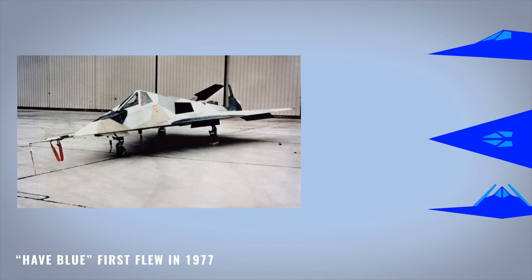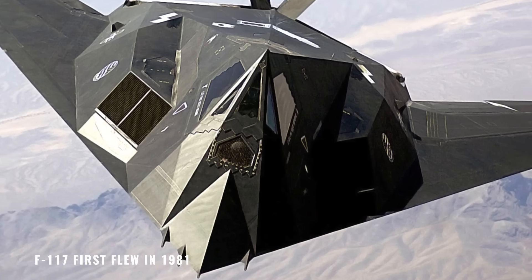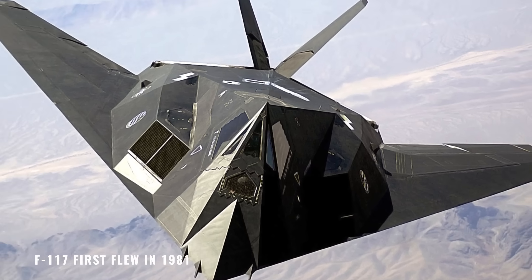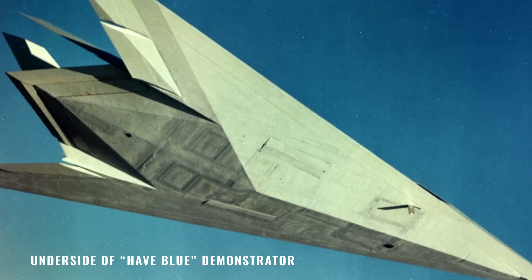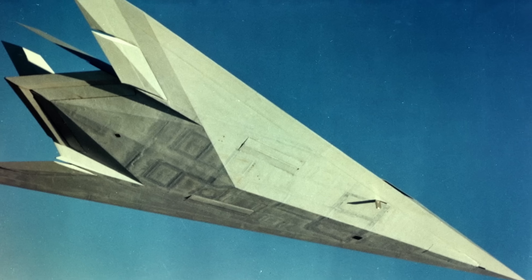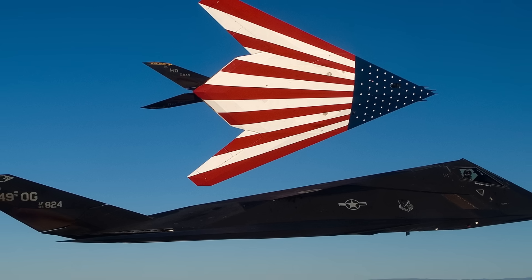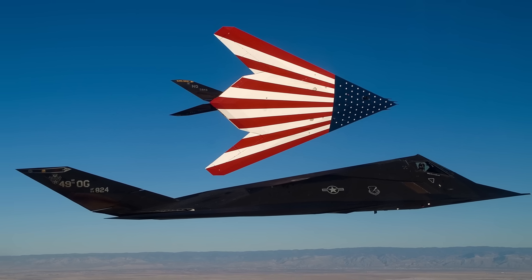The predecessor to the F-117 stealth fighter had inward slanted tails as well. So why did the F-117 use a different design — angling them outward? On a large plane like the Blackbird, the tails were positioned far apart. On the Half Blue, the stealth technology demonstrator aircraft, they were much, much closer. That interfered with stability and controllability, as the rudders weren't as effective. By slanting them outward, the distance between the rudders could be greater and they could work better.